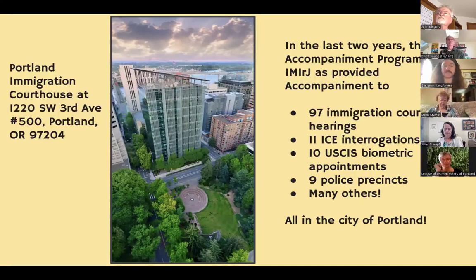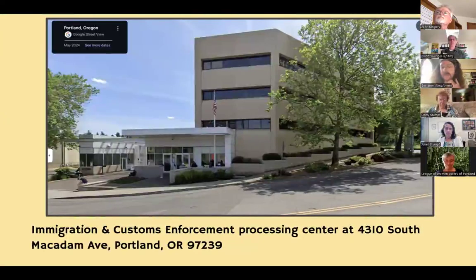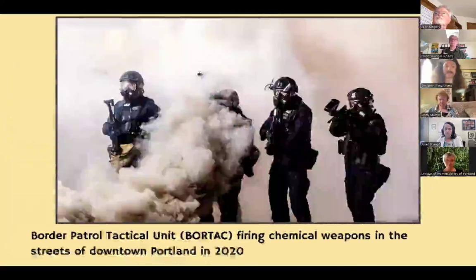And so what I think that really shows, right, is that the assumption is that people are going to get deported. The machinery is built to find ways and moments in which to label someone a flight risk, detain their body, and then deport them from being able to live within the community that we're a part of. And the mechanisms for it are here in downtown, over there in Tacoma, over in southeast waterfront area. The idea of border policing being far away is kind of a misnomer in a major way.